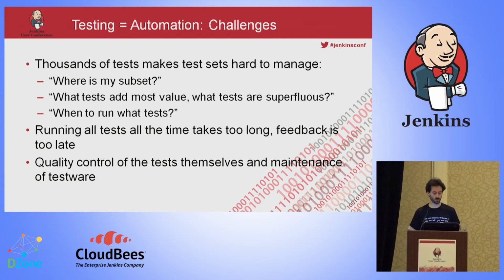But Google takes a slightly different opinion. Google says not only does it take too long, it's actually too expensive, because VMs cost money to run. So Google has a very powerful and complicated machine learning system that, when they make a commit to their repo, supposedly figures out which parts of the code are affected and tailors the tests that are run to match that particular commit, which is very smart and expensive to build. I'm not going to give you a recipe for magically doing that or tell you to hire a bunch of data scientists. But we want to think about ways in which we can potentially achieve similar things with Jenkins.